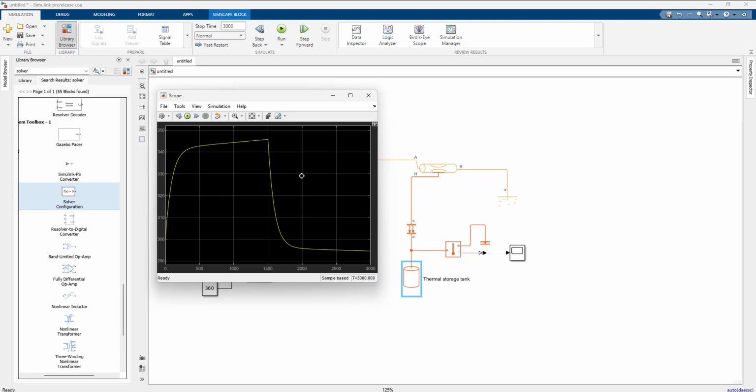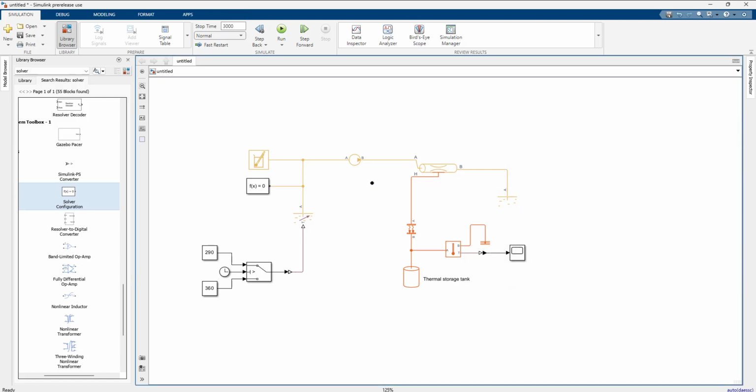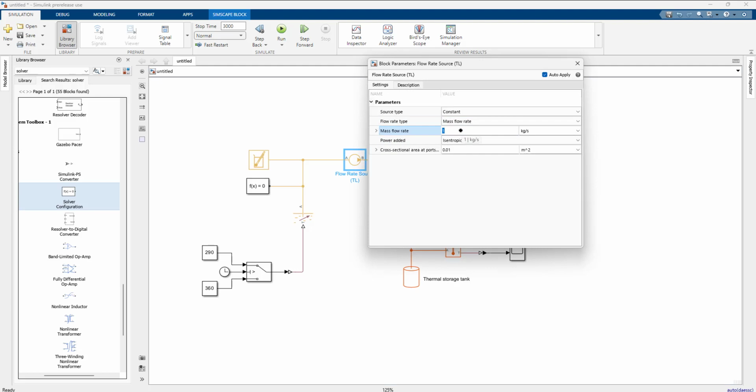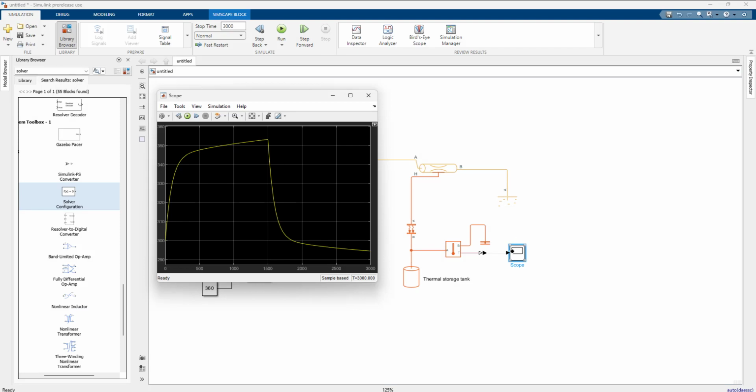In this time, the temperature of the water inside the tank is equal to this temperature, and then the charging phase stops, and then the discharge phase gets started, and the temperature inside this thermal storage tank is reduced to about this temperature that we set here. So also we can change the flow rate, and we can see what's the difference between this one. Let's do this.